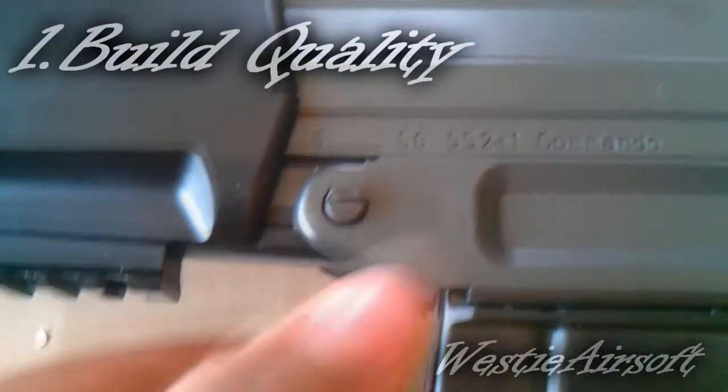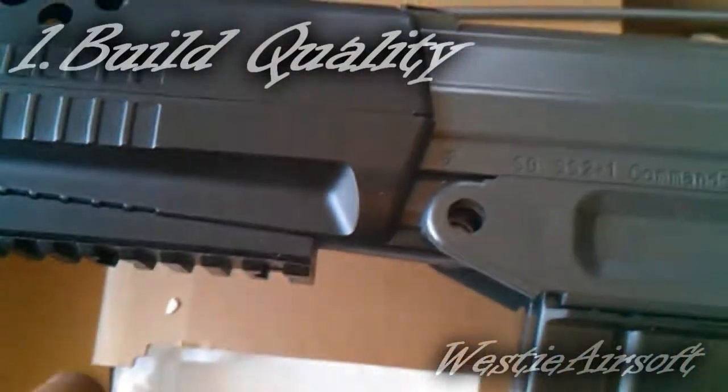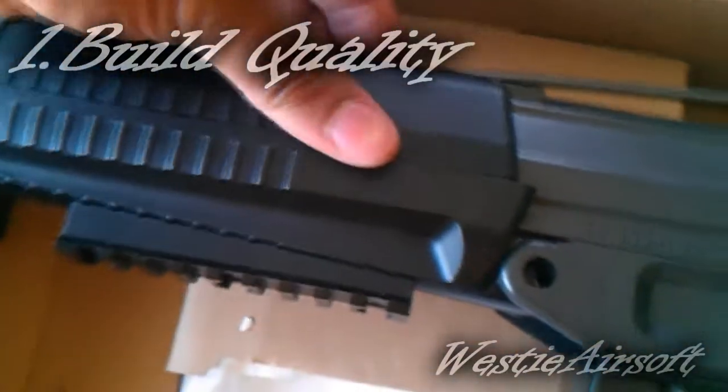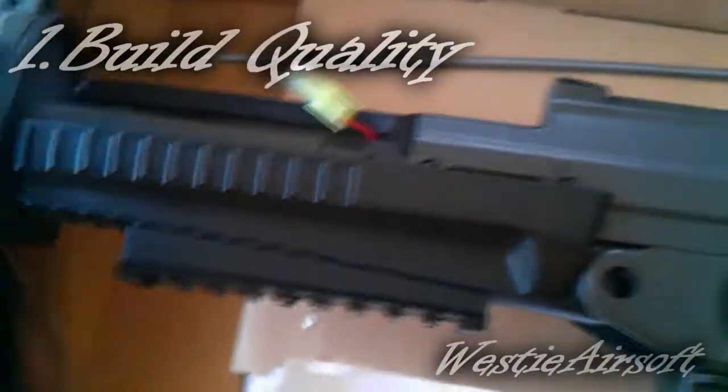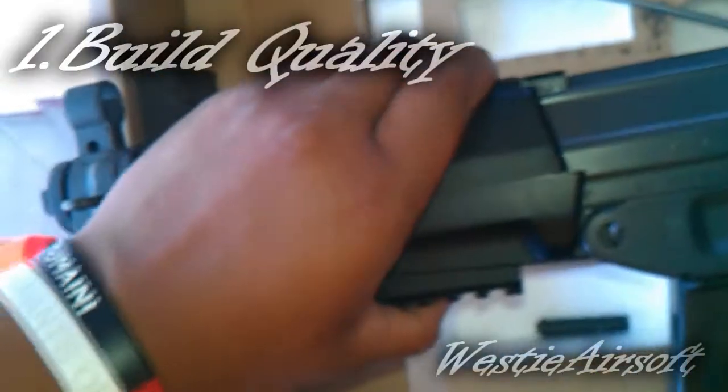To put the battery in this gun, you have to pull out a pin, and then you have to slide the bottom forward grip back towards the gun, and then the upper part will slide right off, and then you can put the battery in there and just close right back up.